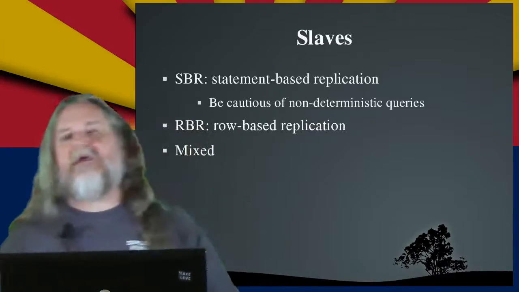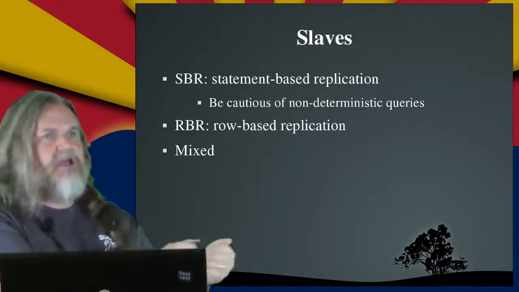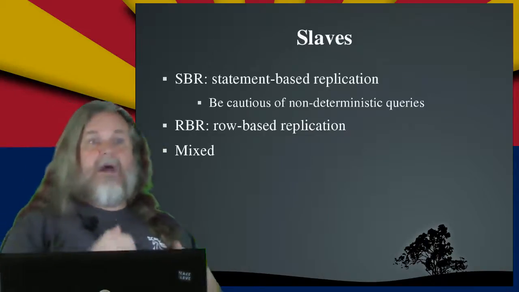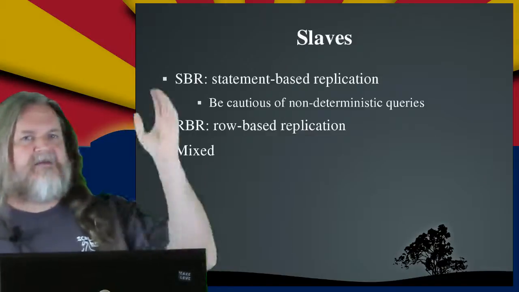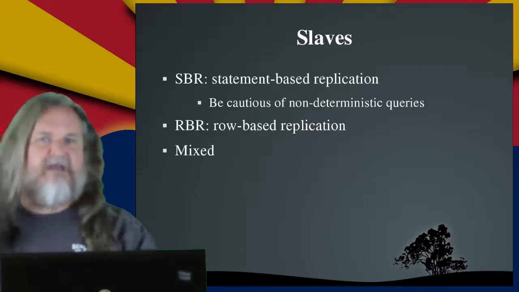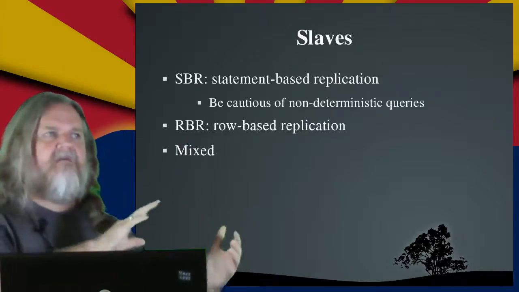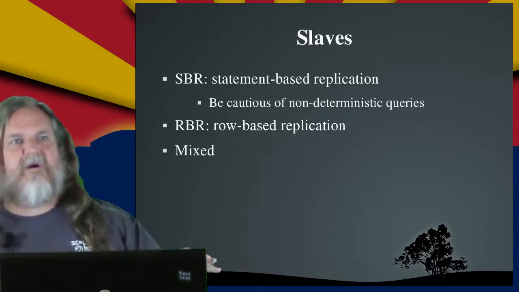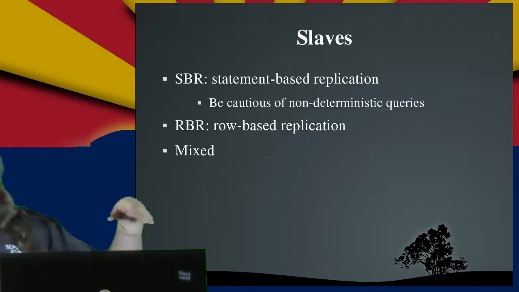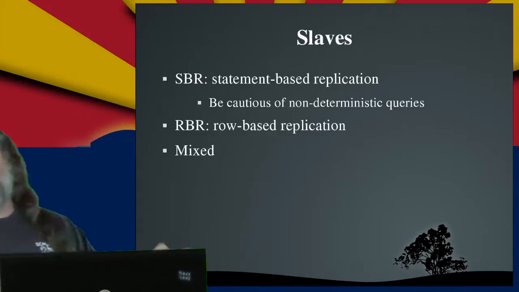You can then use row-based replication, which says for every row that changes, send the entire new row over to the slave and just change the entire row. Basically rsync my database, right? But depending on the type of load you have, you might be changing a lot of rows. If you say update table and set x equal 10, now every single row in that table changes. And if that table has 10 million rows, you're sending 10 million rows from your master to your slave, with all that bandwidth and the lag that comes with it. And your slave is single-threaded, so your master can be doing a bunch of stuff in parallel, but your slave is applying things in serial. So you might end up with problems where your slave gets behind because it takes longer to do things on the slave. So row-based replication is also not perfect.